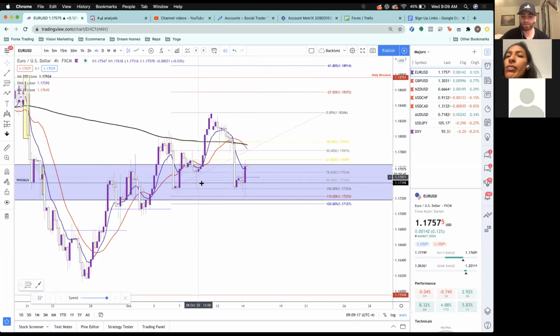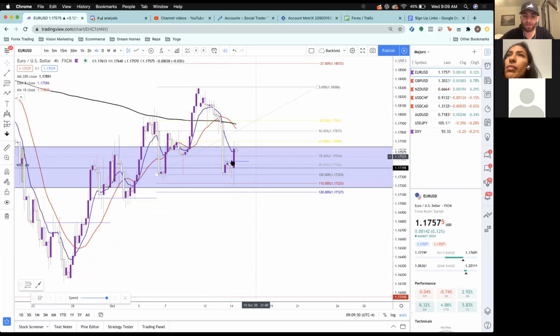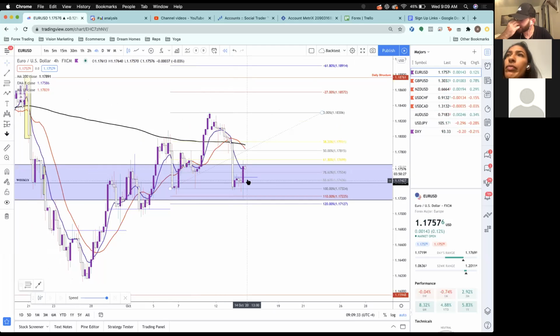This is where we're looking for the entries, guys, on this little pullback here after we find support here, or even like after this push through the moving averages, like as we break down this 4-hour candle right here. So we're very early on right now on this, and we just have to be patient. That's the name of the game right now, just to have patience.